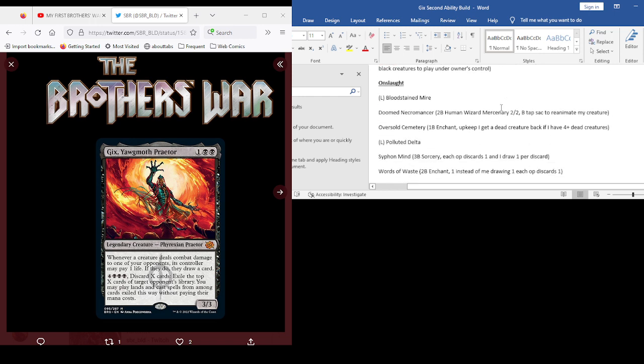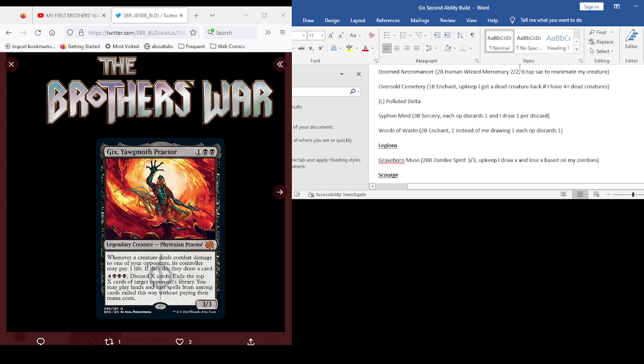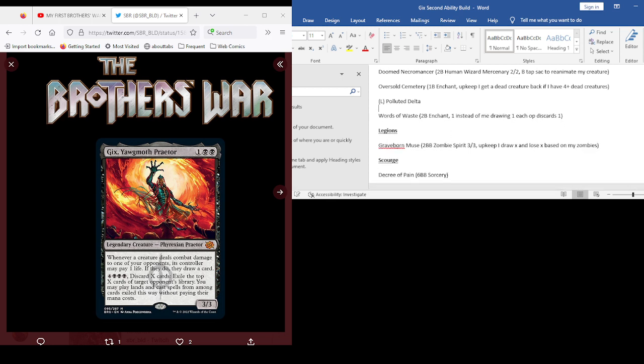Probably won't need Balthur, but he's not actually connected to the other way. Scheming Symmetry is on the list, since I can draw the card right away anyway. So that one's probably going to make it. We won't need Siphon Mind as much. I can leave the Words of Waste in, because I can use the fact that I can draw tons of cards with Gix to make them discard.